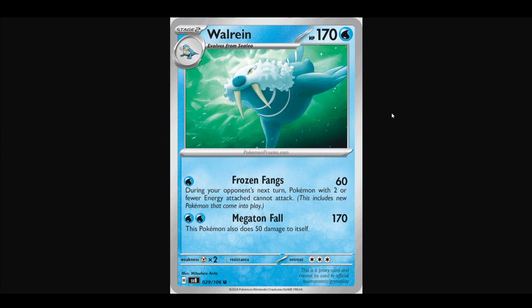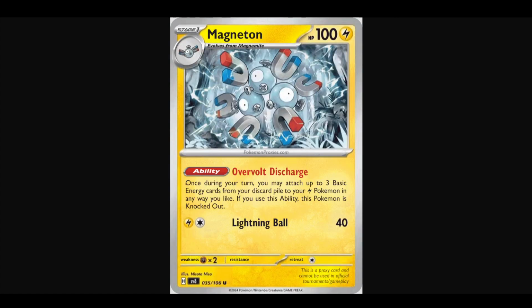It is a stage 2 with a specific energy type, so this isn't really being teched into lots of other decks super easily, but it is a cool card. Then we have Magneton. This is a pretty interesting Stage 1 Lightning Pokemon here with its ability Overvolt Discharge once during your turn. I don't know why it says that, but you may attach up to 3 basic energy cards from your discard pile to your Lightning Pokemon in any way you like. And if you use this ability, this Pokemon is knocked out.